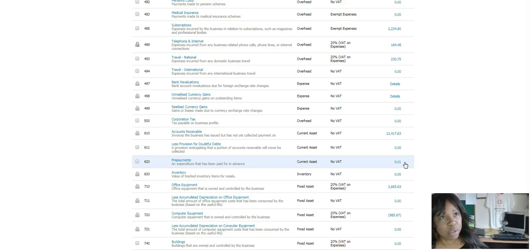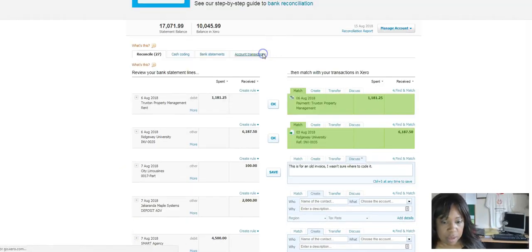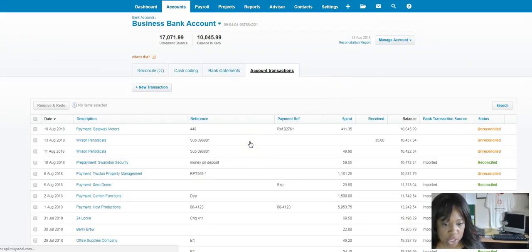How should I put it? Money on deposit, money in credit under a supplier or customer account. And to explain that a bit more clearly, rather than a convoluted one I've just given you, I'll show you how overpayments work. All right. Because you've already seen that one, and to keep the comparison, I'm going to go and find the one we just did for Swanston Security, which is here.